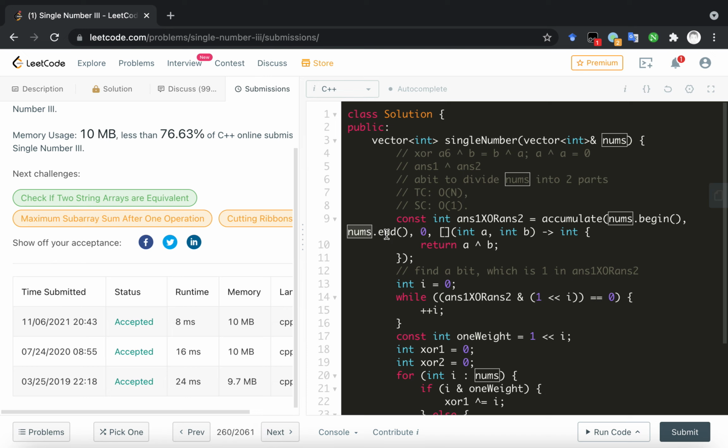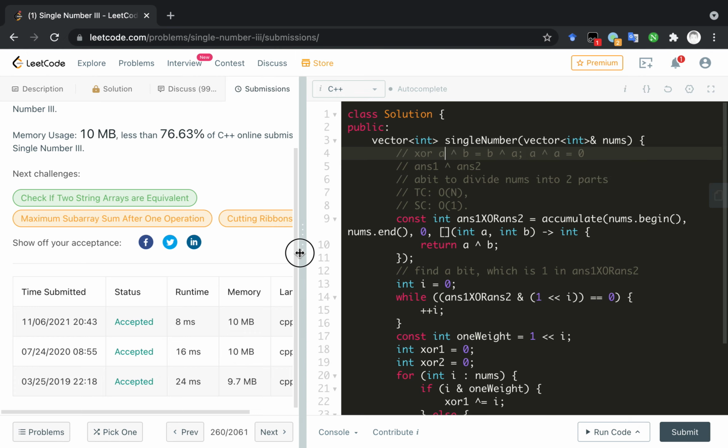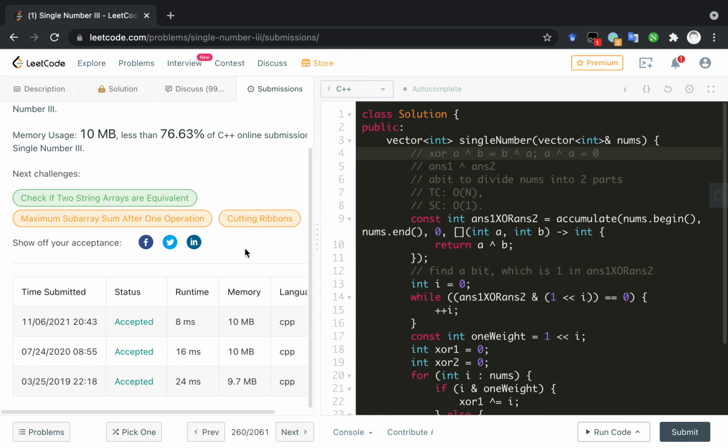But if you have some background and some experience, you can utilize those two equations and get the solution within the limited time.